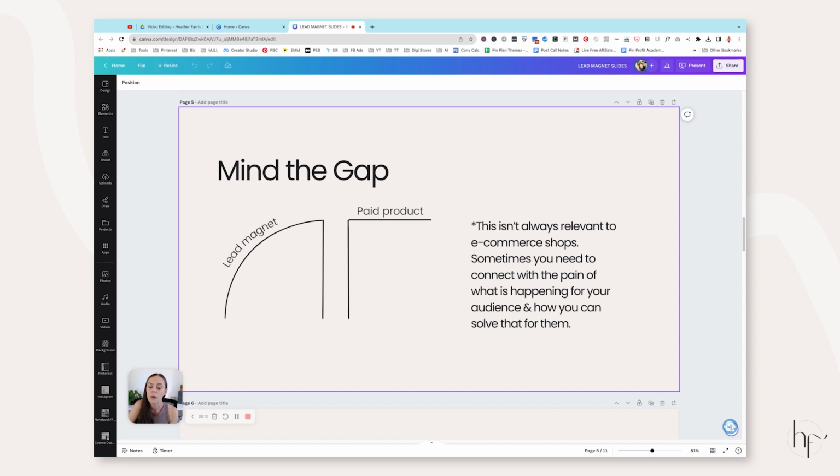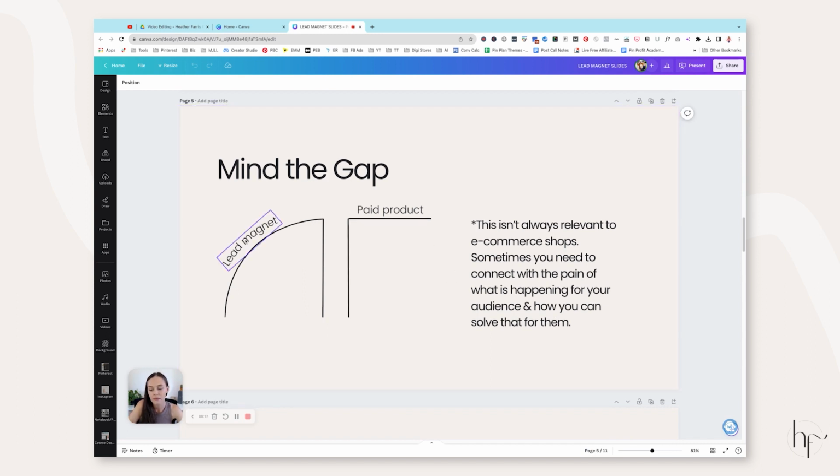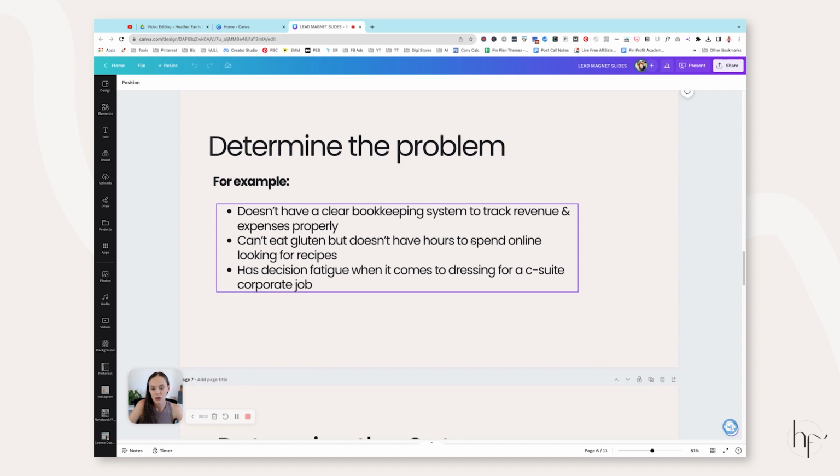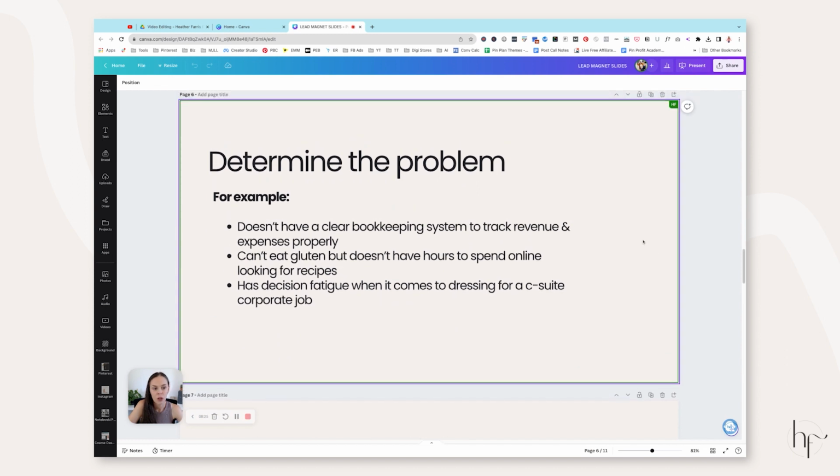So this video is pretty much dedicated and created for those service providers, digital product sellers, content creators. But if you are e-com, watch along and hopefully you get some insights into this as well. So the lead magnet can also, or the gap can also be between the lead magnet and the paid product.